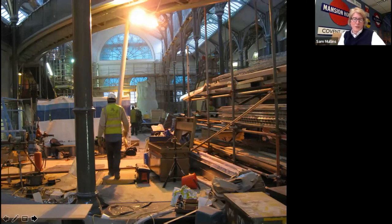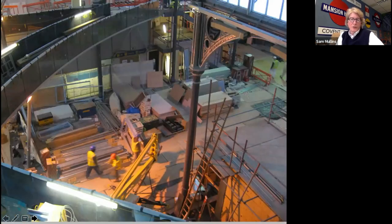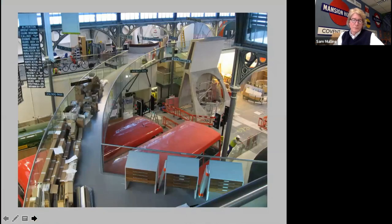After that, we've got a few slightly random pictures here of all the work going on above and below, having to protect really carefully the original structure and things like the glass balustrade above, because we're doing a huge amount of work on the outside of the building as well as on the inside. The view down across the bridge, which of course had been there for a little while before, and I think the next one just takes you slightly further through the process, as we're beginning to contemplate putting things back into the museum as we finally get rid of the builders, who were terribly reluctant to leave, as I remember it.